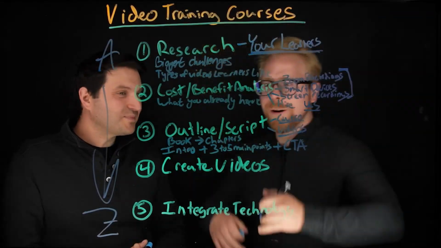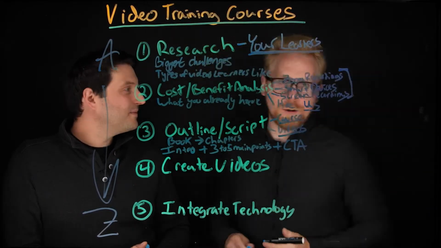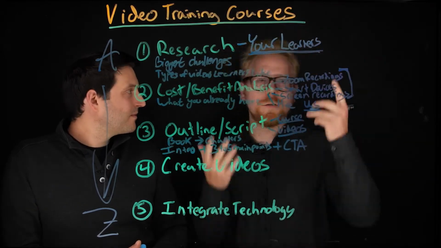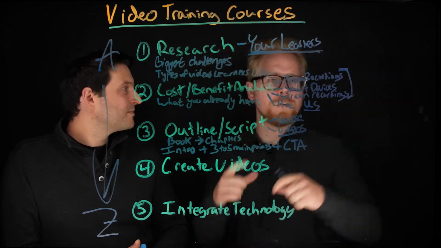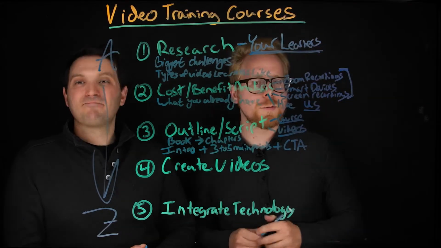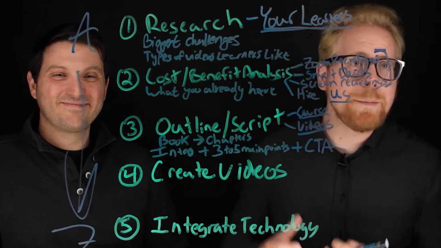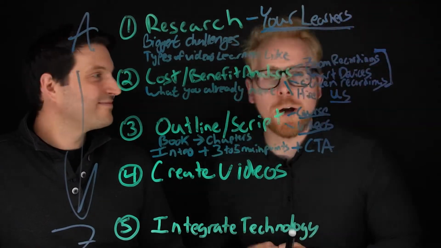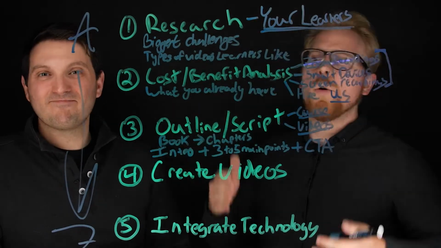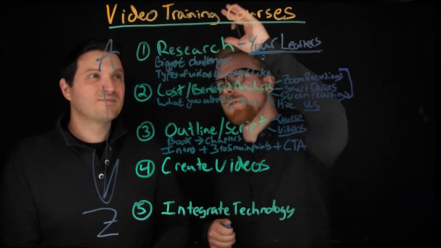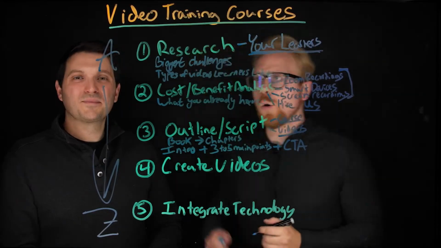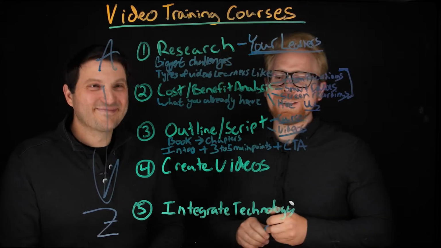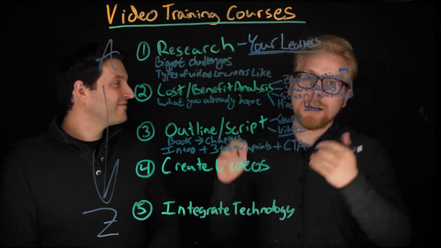So number 4, you are going to create the videos. Now, we understand that some of you already have your videos shot, Zoom recordings. Maybe you shot some stuff with your smart devices. Maybe you have screen captured some stuff with Loom, by the way. Or maybe you have already even hired out a video production company. They shot everything, and now you're like, what do I do with it now? Wherever you are in the process, once you've completed steps 1, 2, and 3, you will move to step 4, which is actually taking that content and creating videos out of it.